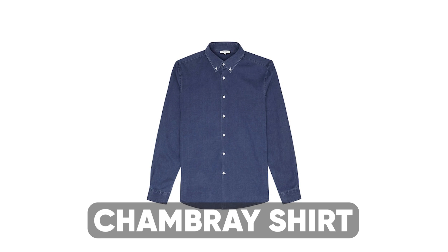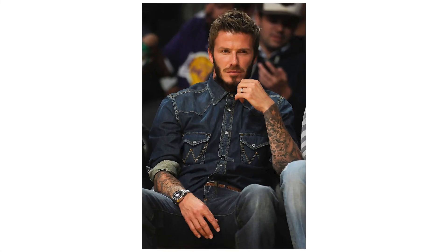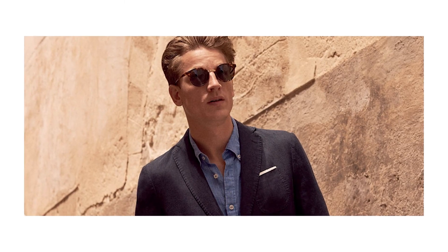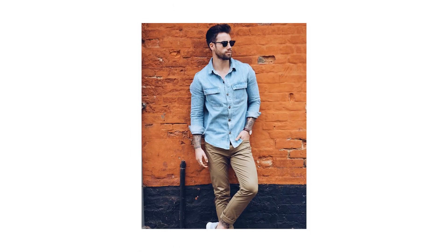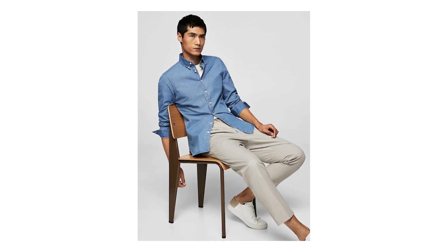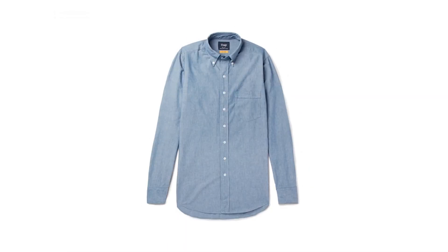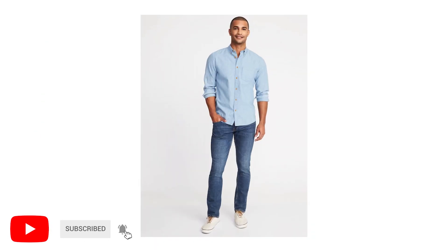While we're on the subject of long-sleeved shirts, let's discuss my next pick — the chambray shirt. While this elegant fabric may look like denim, chambray is actually woven differently and is much thinner, lighter, and softer than its denim cousin. Chambray shirts pair great with almost anything and can be worn either solo or layered with other items. I like styling them with some chinos and sneakers to create a great casual summer look, and you can always throw on a white t-shirt underneath for a cool, understated aesthetic. Color-wise, I especially love a chambray shirt in a light wash blue or gray, as the lighter shade allows you to pair it with dark wash jeans without looking like you're wearing a Canadian tuxedo. I think pairing it with chinos creates the ultimate stylish summer look that every guy can pull off.